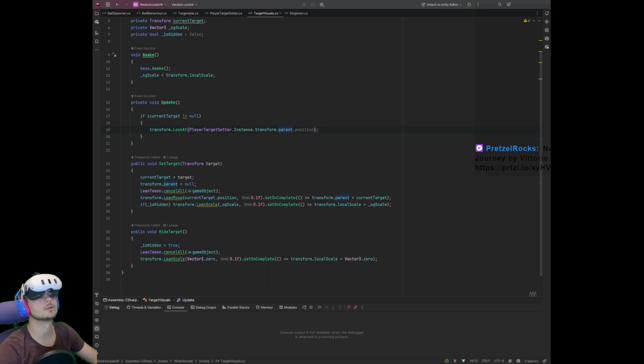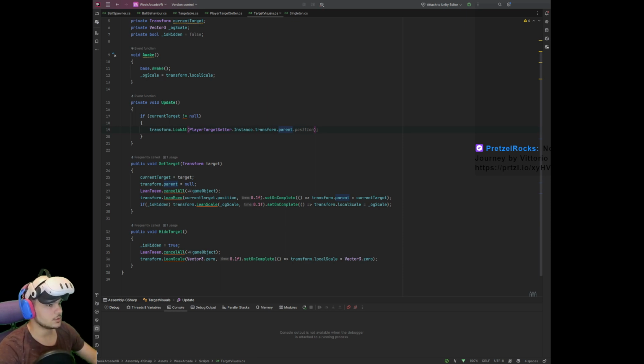is going. So its local scale is 0. I'll pause it. You can see that it is there, but this time it's turned around. Yeah. So, you know what?